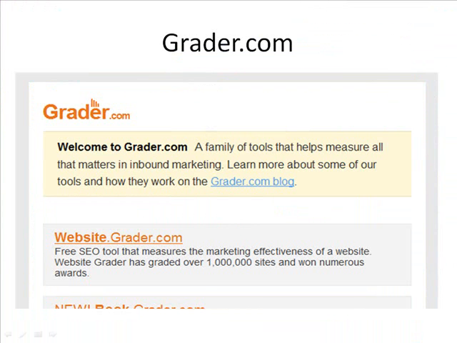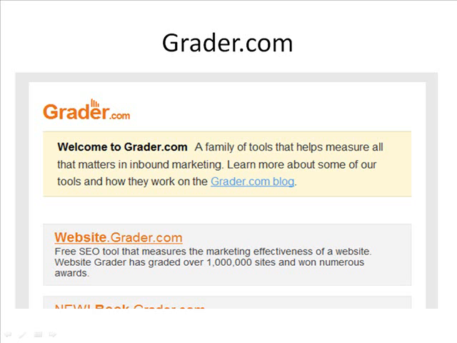So another tool that's out there on the internet for you to use as far as social media and really the whole web and Web 2.0 is concerned is a website called Grader.com. Grader.com actually gives you a bunch of tools to grade different things that you may be doing on the internet. Today I'm basically showing it to you for website grading.